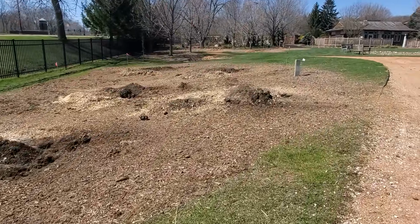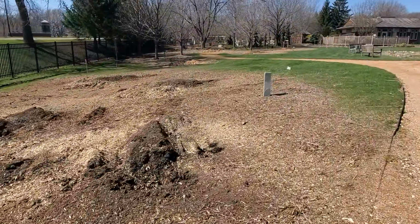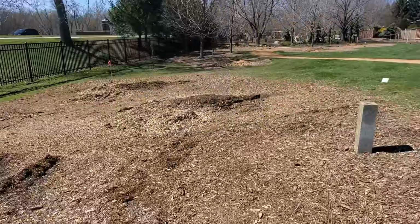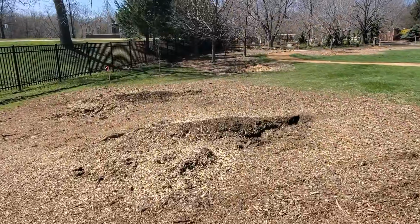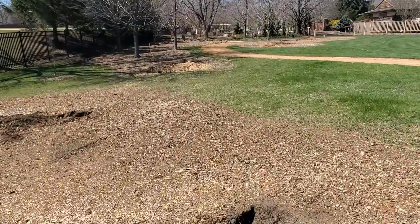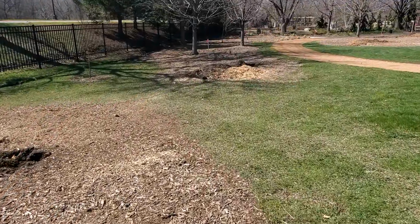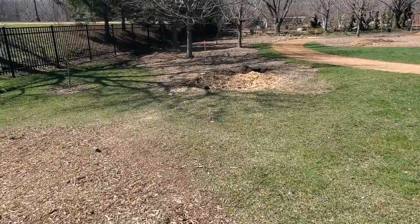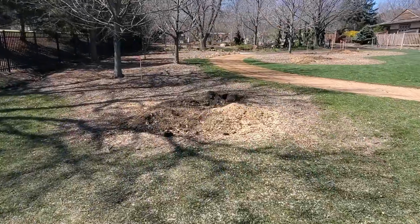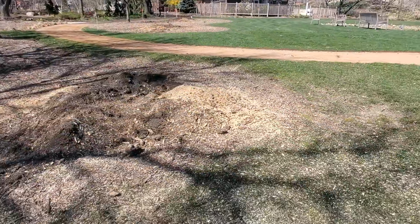And one of our concerns when we take out mature trees that do not have obvious issues is that our public will see that. That's happened before in our past, and they will start contacting us and say, what in the world are you folks doing? You're a public garden, you're taking down trees. But sometimes it is important that we do that. This is part of a major sidewalk improvement plan that we have been doing now. We completed half of it last year, and we're completing the other half this year. So there's a reason that we have taken down these trees.